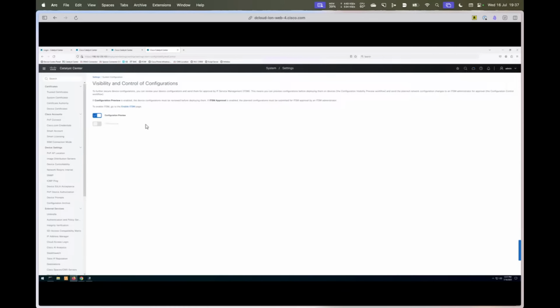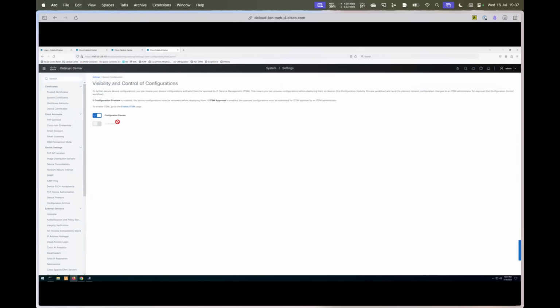The other really interesting aspect of this is that if we had enabled ITSM, like ServiceNow, we'd be able to check this box, which is ITSM Approver. And what that means is that before I can deploy the change, the exact CLI that's going to change is sent to ServiceNow or our ITSM.